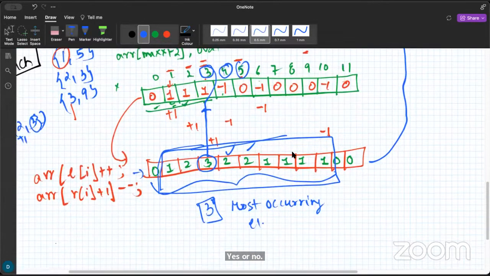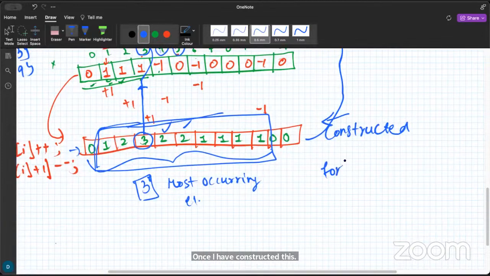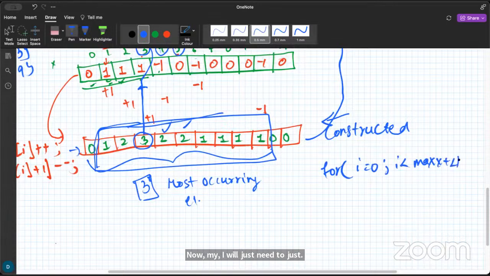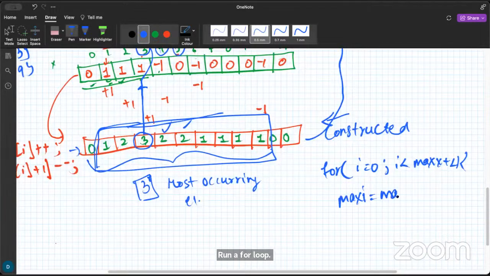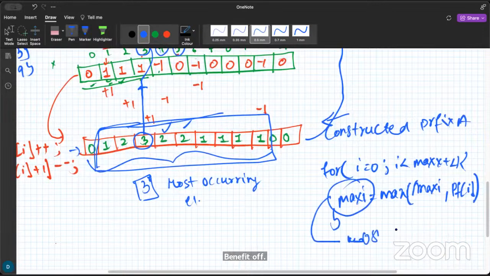So once I have constructed this, now I will just need to run a for loop, and I will just have to pick the maximum occurring element in this constructed prefix array. Maximum of maxi comma prefix of I. And this will just give me the most occurring integer.